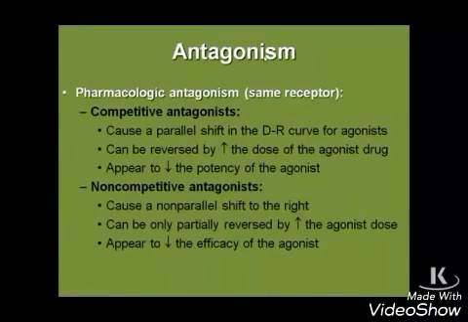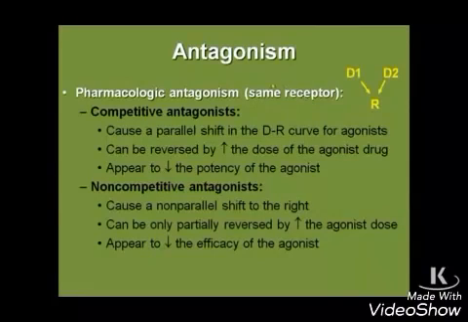Of course, when it comes to antagonism, we've just discussed pharmacologic antagonism, which really comes in the form of competitive and non-competitive antagonism. But importantly, this involves the same receptor. And maybe you can diagram this type of antagonism this way. You could imagine that you've got two drugs, both of which are trying to interact with the same receptor. One drug is an agonist, the other drug is an antagonist. But in this example, you have two drugs working at one receptor. So that's what we mean by same receptor.